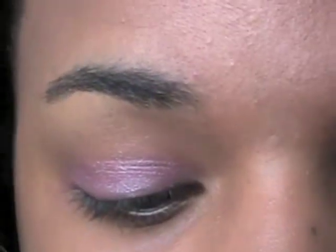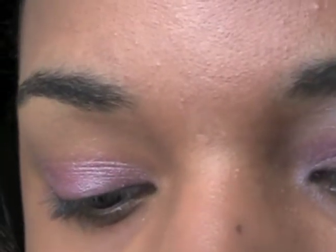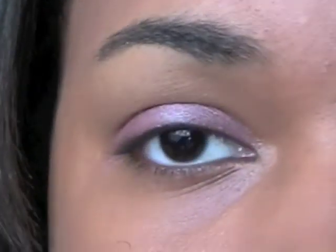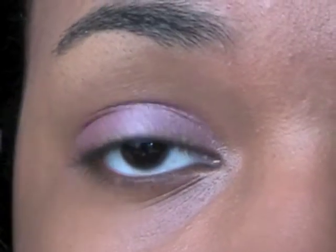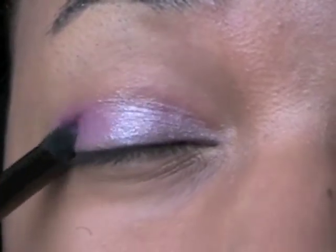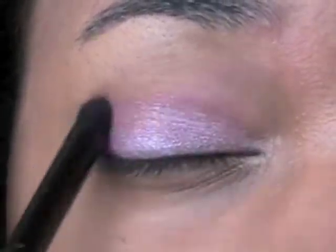Next, I'm going to be taking this matte purple one right underneath it, and I'm going to be taking my e.l.f. contour brush. I'm just going to be putting that right on the outer corner and then dragging it into the crease. So just putting all the color right in here and just blending it into the crease.